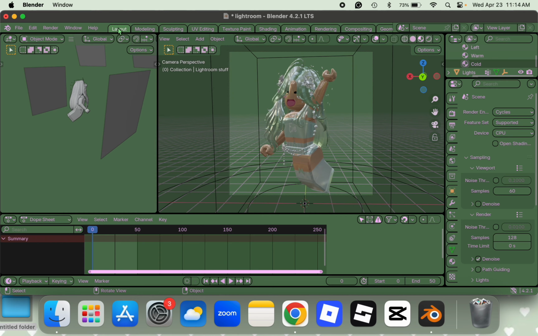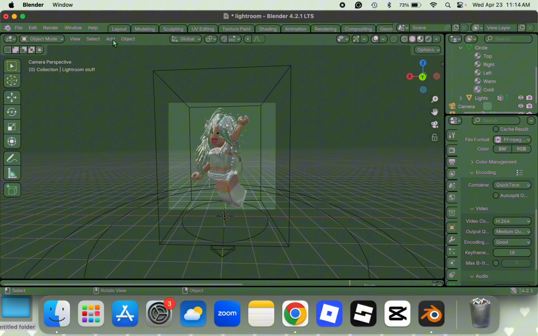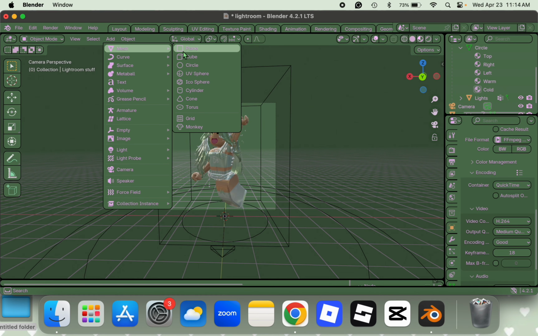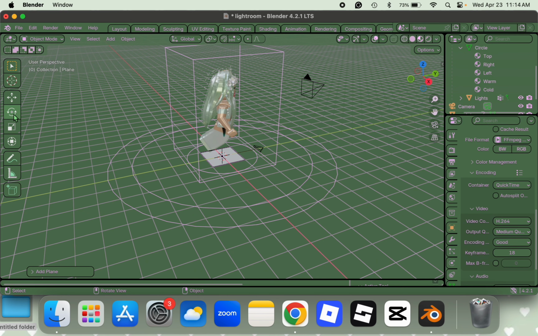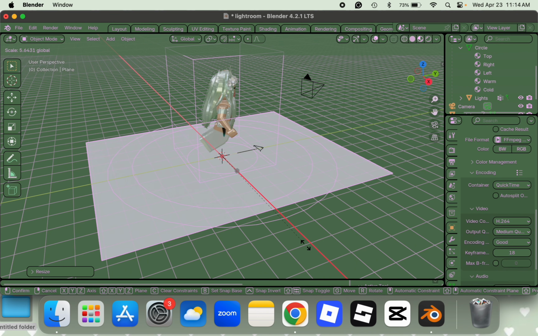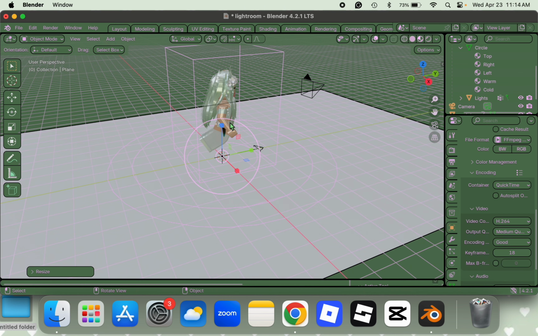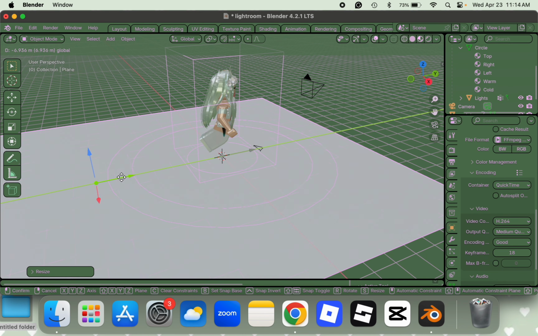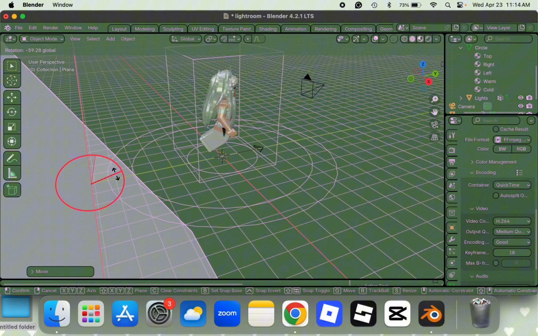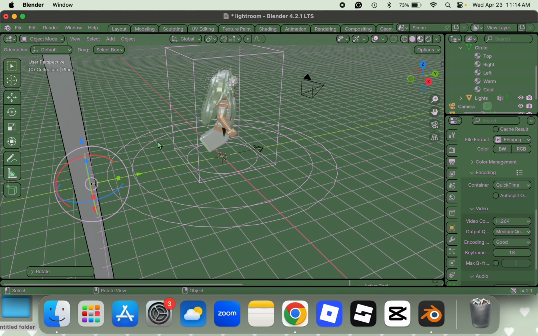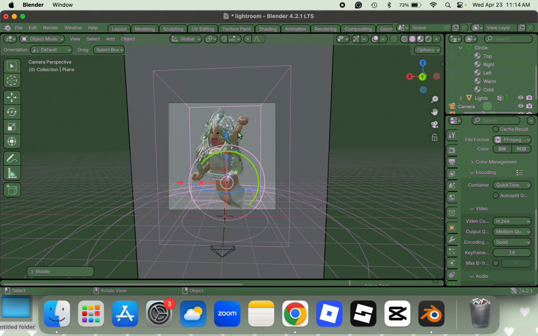So you're just going to go to Layout and click Add to Mesh and add a plane. So then you can just click off this camera thing, go to Scale and just scale it up really big. And then move it back, and then transform, just rotate it up like this, and go to camera and make sure that's covering. Yeah, it's covering my whole avatar.